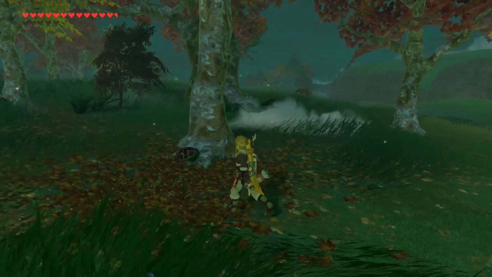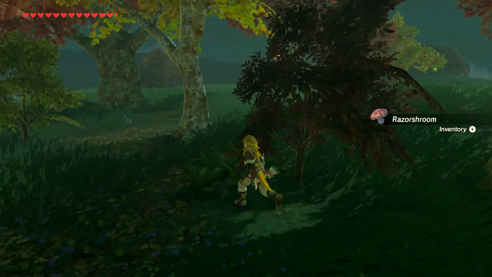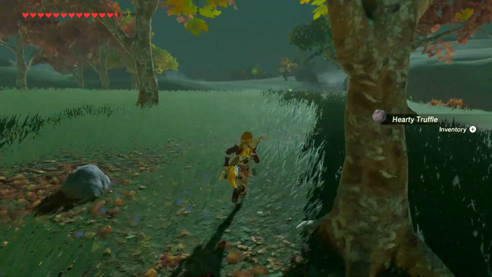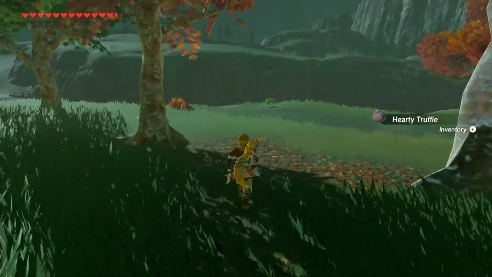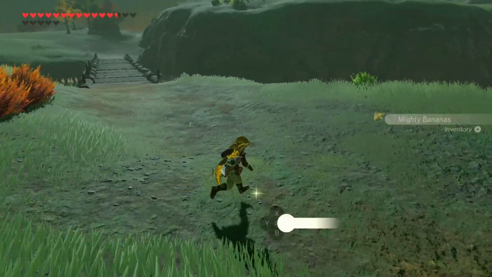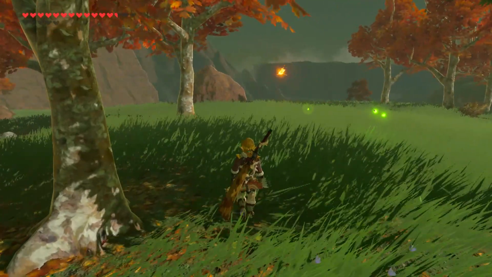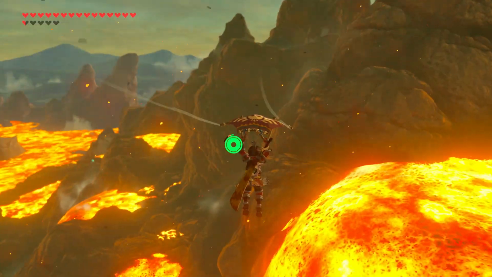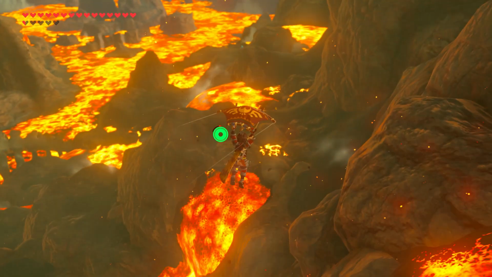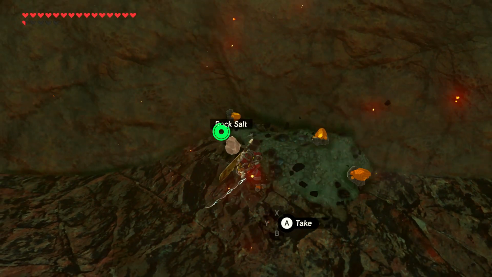One of the greatest additions in Breath of the Wild is being able to gather and forage for various different types of resources, from food such as freshly picked mushrooms or tasty yellow mighty bananas. But apart from fruit, bugs, and various other food sources, Link can gather other, rarer items scattered across Hyrule, metals, minerals, and rocks for example.